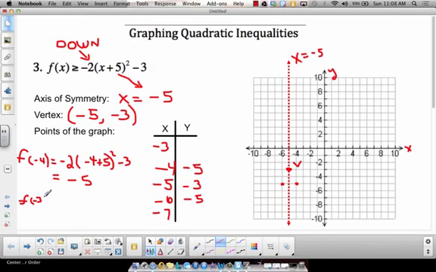All right, so let's take a look at what does f of -3 look like. So everywhere there was an x, I go ahead and I substitute in. So -2, and then -3 plus 5. I got to still square that, and then subtract 3 at the end. Okay, -3 plus 5, that's going to be 2. And then square that, that's 4. -2 times 4, it's going to be -8, and a -3 more, -11.